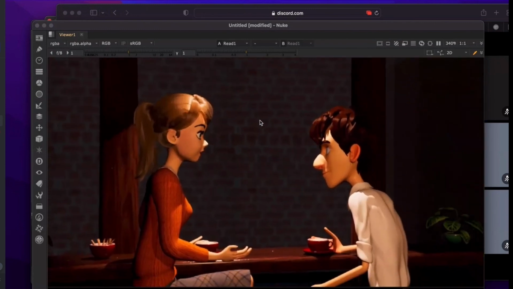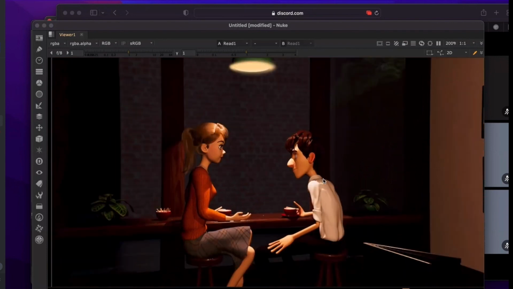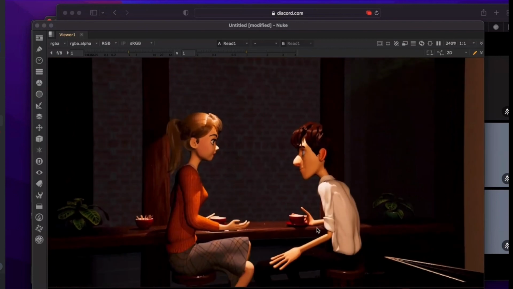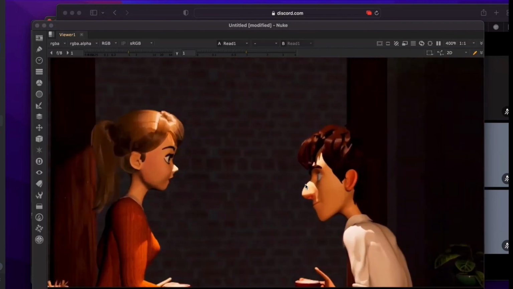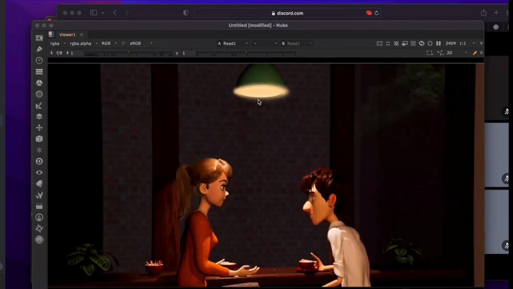I think in these cases one light won't actually work for everything you're trying to do. So this is a good case where you're going to start doing some light linking. You'll take this light and cast it on your set, because that's great, but keep it off your characters because it's really harsh. Place a light here for her and cast it on her, and place a light over here and cast it on him.